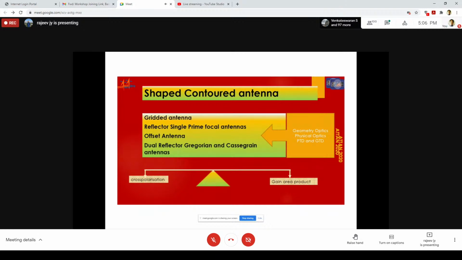So we need to shape the beam, or whatever pencil beam we are having, we have to fill the nulls, and all the side lobe peaks we have to increase. Instead of decreasing, we have to increase, so that I get a very wide beam. And wherever I don't need those regions, I have to again ensure that my aperture distribution is such that my antenna is not giving any radiation pattern in that direction. So geometrical optics, physical theory of diffraction, geometrical theory of diffraction, all are used for this type of technology.